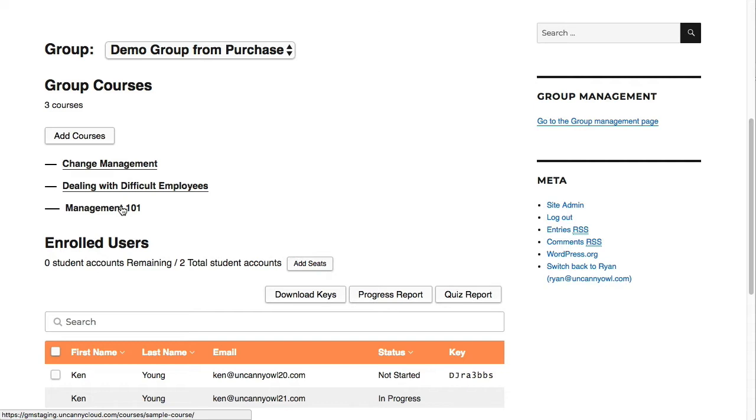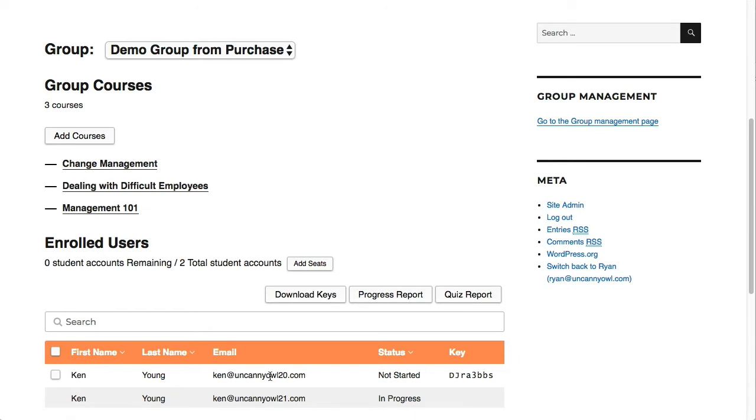So there is no way to make exceptions, because that does come up a fair bit with support for the plugin. You cannot have some users in a group accessing only some of the courses and other users accessing other courses. If people are in the same group and courses are assigned to that group, then everyone in that group, if they're a learner, is assigned access to those courses. If exceptions need to be made, then users either need to be enrolled individually or an additional group needs to be set up. Once courses are added here, everyone in this list gets access to those courses.